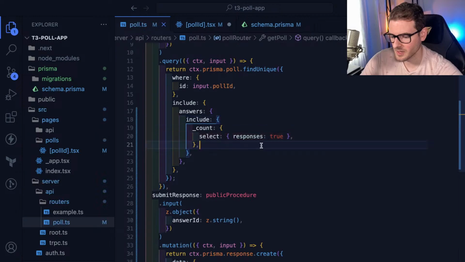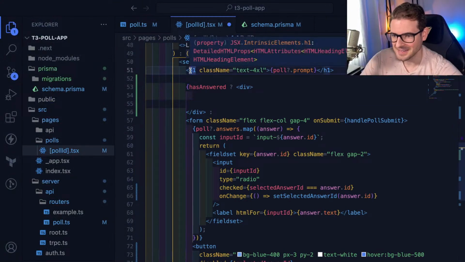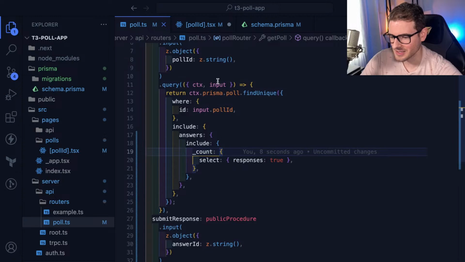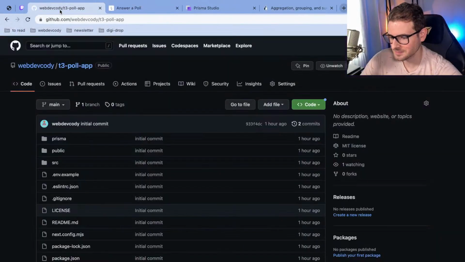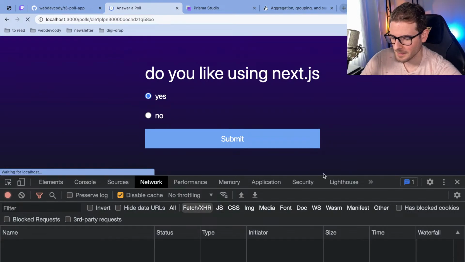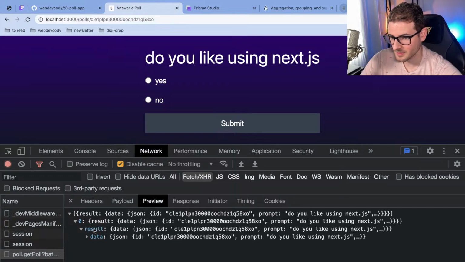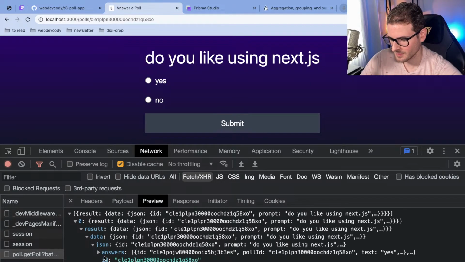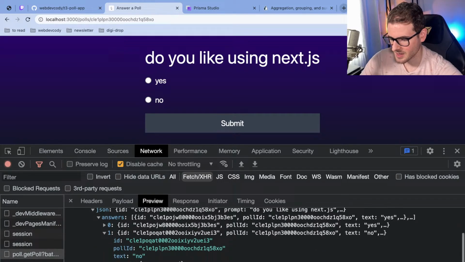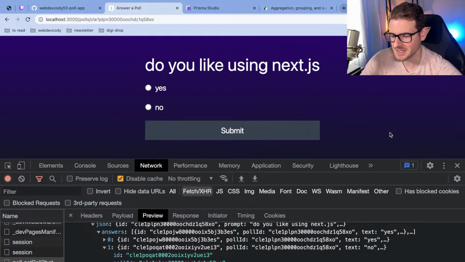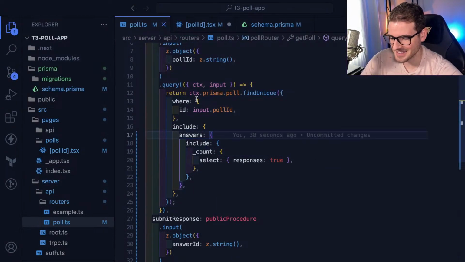Did I just figure it out by accident? I think I just figured it out by accident. This is not complaining, so I think this might actually give us exactly what we need. Let's go back. Let's look at what we get back from the data. Answers, ID, count, responses. Yeah, we just figured it out. Sometimes it's worth just playing around with the code and moving stuff around until the red squigglies go away, and it's easier than going in. This is exactly what we want.